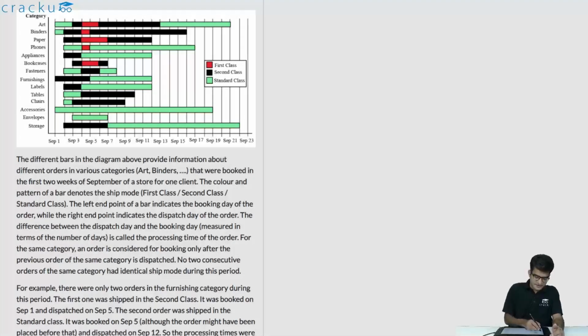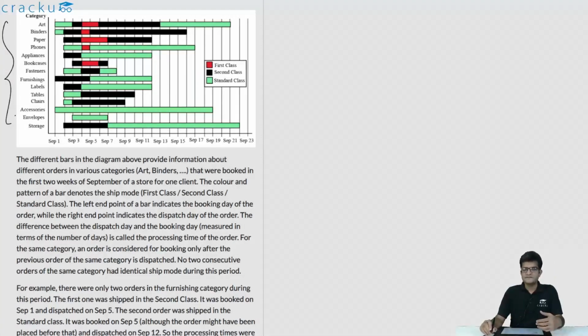In this question, we are given a graph. Now, this is a fairly simple question, and these are the kind of questions that you should definitely get correct in the examination because it doesn't require a lot of thinking to do, it doesn't require a lot of logical reasoning to do. You have to just look at the graph and ensure that you're not committing any silly mistakes. I know many toppers in the examination who have actually gotten some of the questions wrong in this kind of a set, and that is very unfortunate.